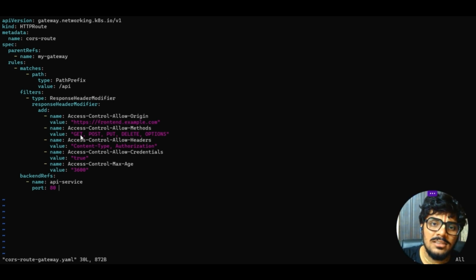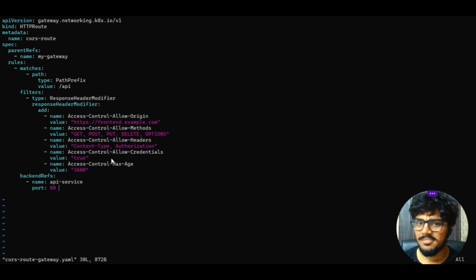And then the name is for the access control allow methods. Which particular methods of the APIs will be allowed by this gateway APIs? Get, post, put, delete, options, all of these particular options or actions about the APIs while implementing or while building any particular API. Then the name for the access control allow headers is the content type and the authorization. It will be handling both of those particular things. And the other one is access control allow credentials. So will it be allowing credentials to our applications or not?